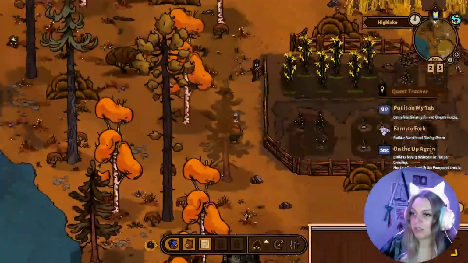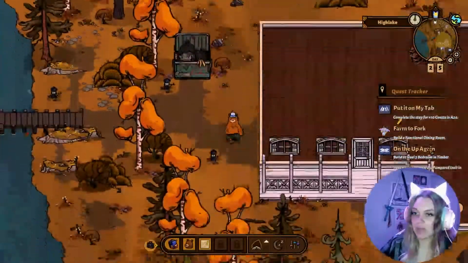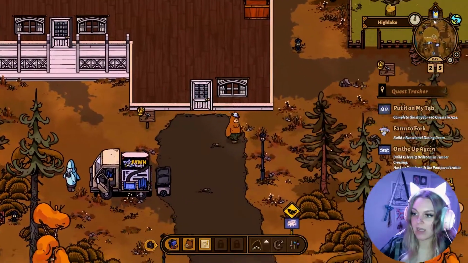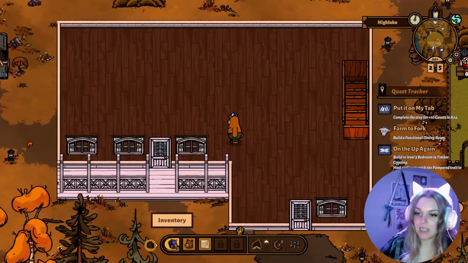Oh god, this is making it a little bit more difficult, but I love it. Before we go through and start collecting food, because I do already have a lot collected, let's see if we can build a functional dining room.